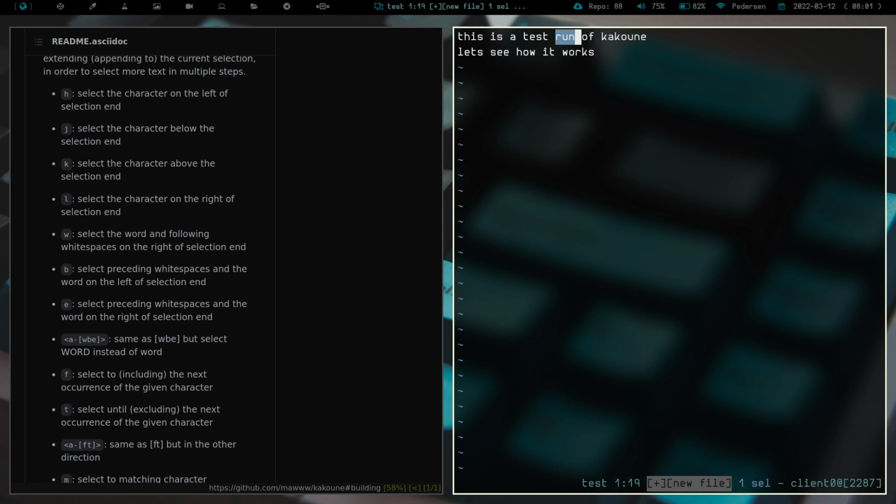Let's undo that. I forget on this. See, this is what I'm talking about. It's a little bit confusing. So you've got to do 5 capital W, so now I've got 1, 2, 3, 4, 5 words, and then if I hit D, it does that. So there are some similarities and there are some differences. So if we undo that, then we can see that.